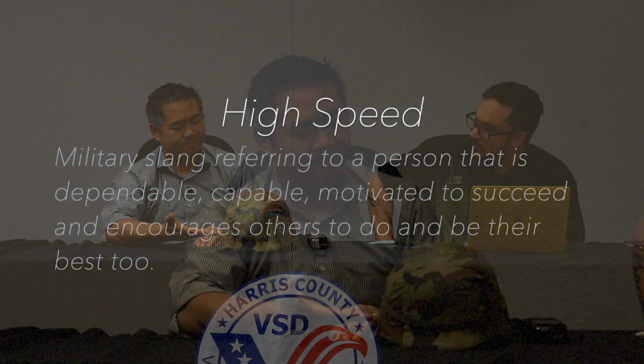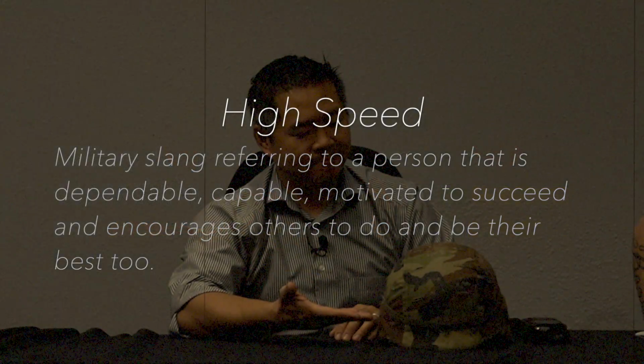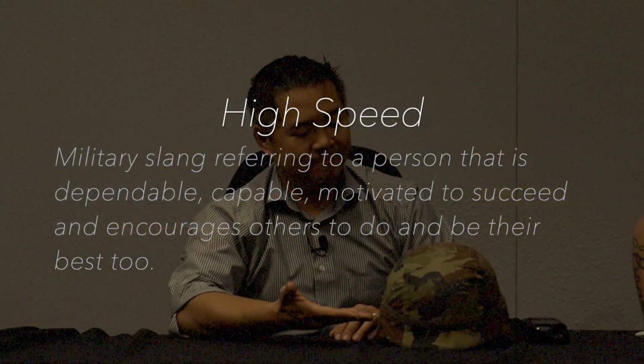So as far as the K-pot, very iconic look. It's a cool piece of kit. And for the era, if you're speaking about stuff that's high speed, it's a pretty high-speed piece of kit for the 70s and the 80s. And if you look right here, you'll see a helmet that's super high speed. I can do that too. If you look right here, you can see a helmet that is extremely low speed.